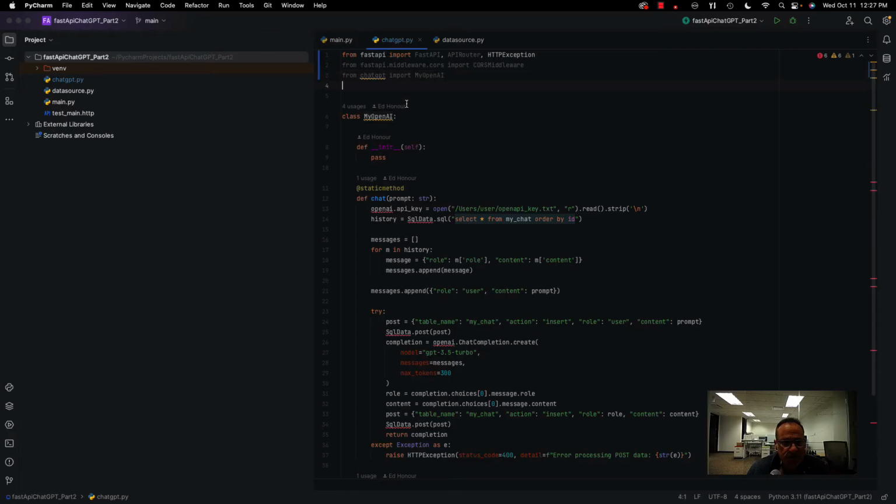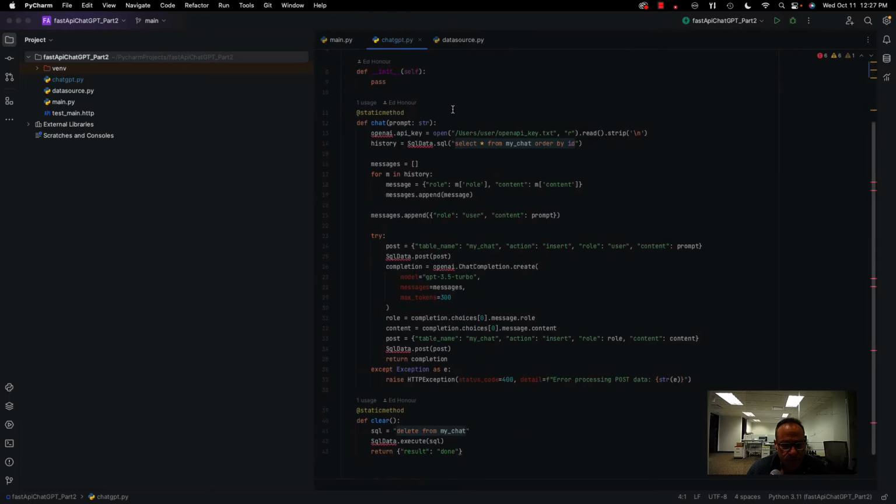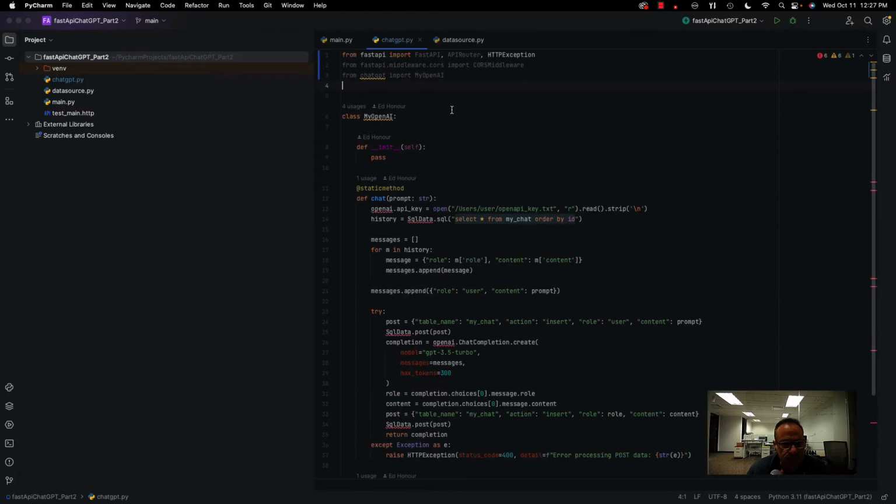Okay, so it actually says here from ChatGPT, import OpenAI, and I'm getting an error message.